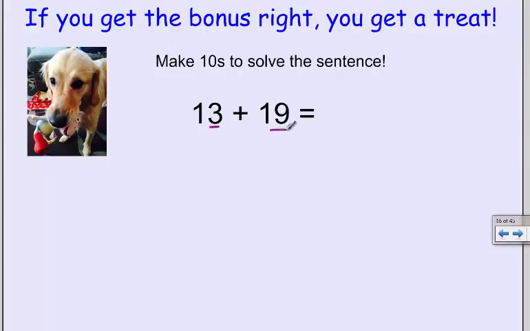Oh, but when I look at my second addend, 9 is really close to 10. So, I'm just going to take 1 away from 13. And I know 1 less than 13 is 12. And that allows me to make a 10. 19 and 1 make 2 tens or 20.